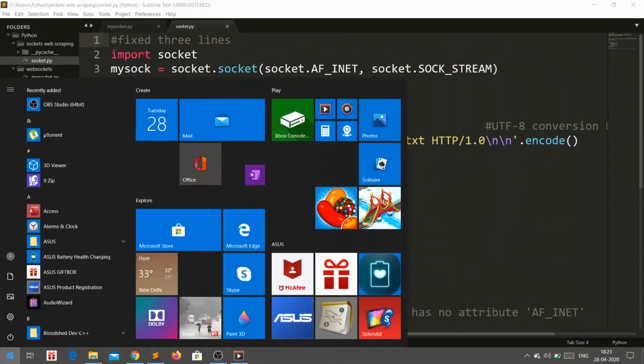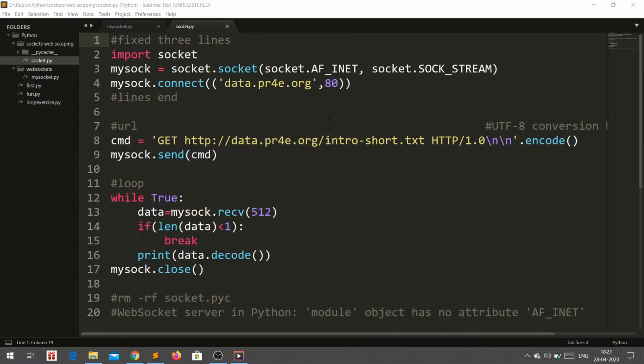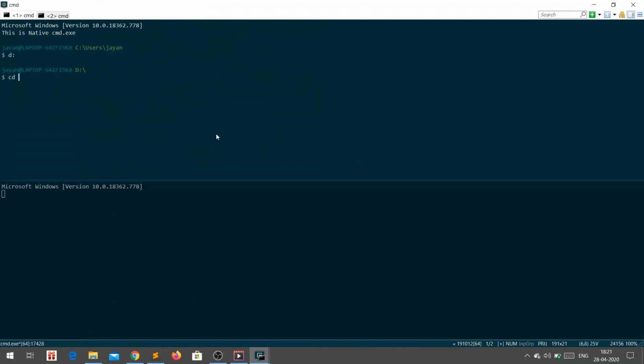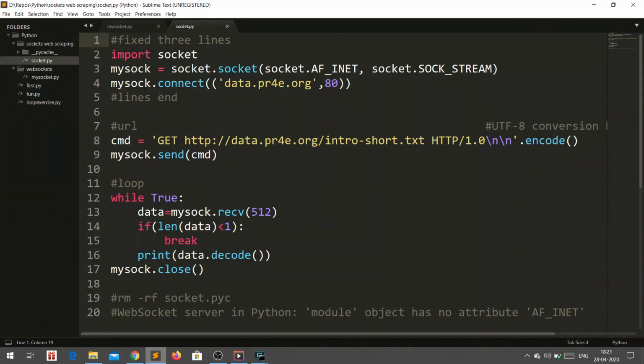Let me open the command prompt. I'm using ConEmu as my command prompt. Let me switch to the directory. Our program is in sockets web scraping.